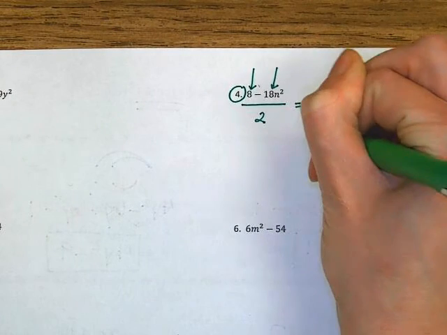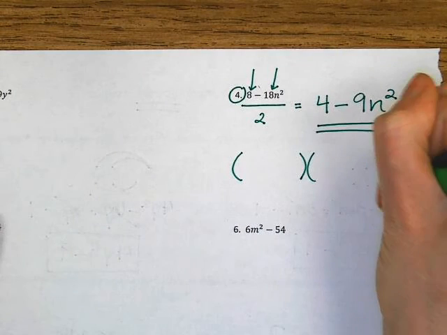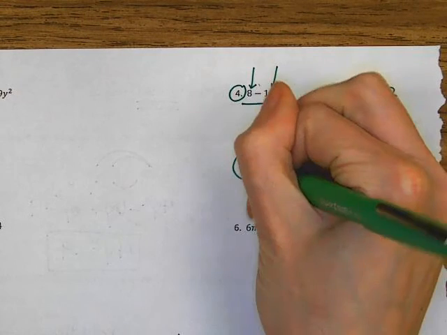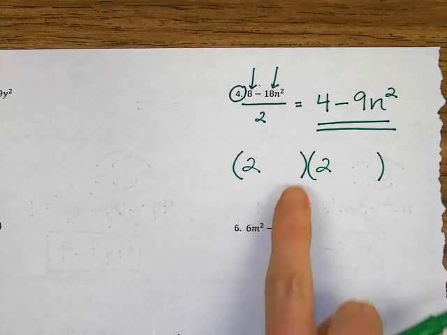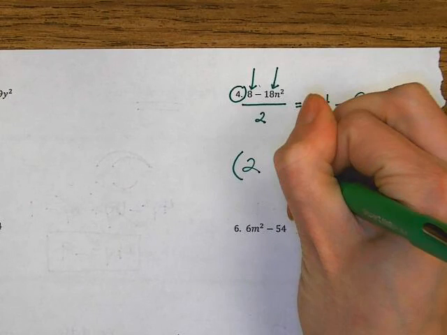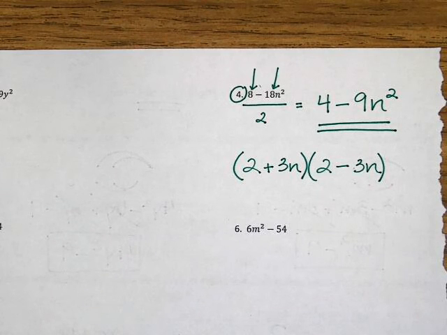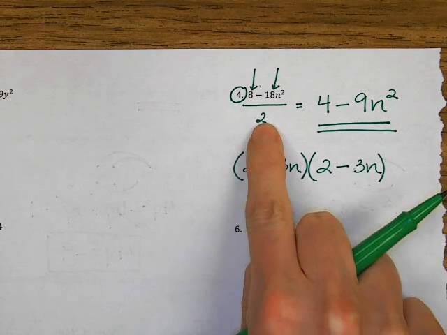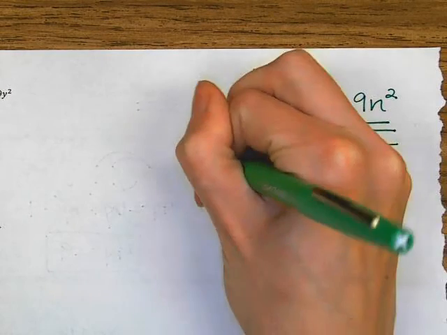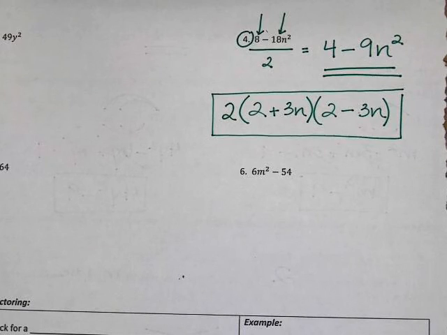And now let's do our trick, because those are perfect squares. Okay, what times what is 4? It's got to be 2 and 2. And then what times what is 9n squared? It's got to be 3n and 3n, and 1's plus and 1's minus. And then when you guys divided out a GCF, just make sure that you bring that number out front, just to show that it's still there. Let's do one more of those, because those can be a little tricky.